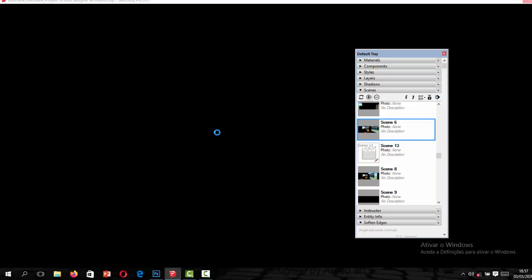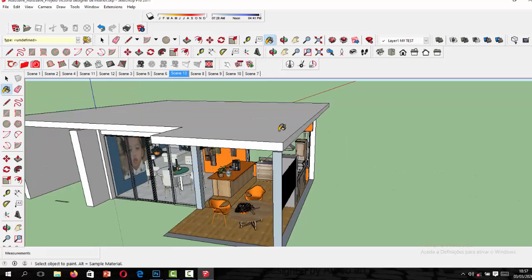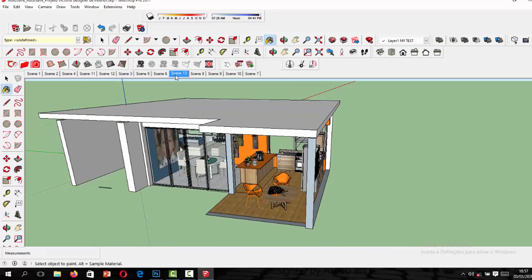My SketchUp is very heavy because I have a lot of things in my SketchUp, a lot of materials. I put a lot of models and I created a lot of animations, and it makes your SketchUp heavier than before. So I can do this, right?